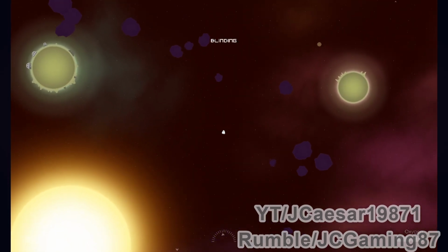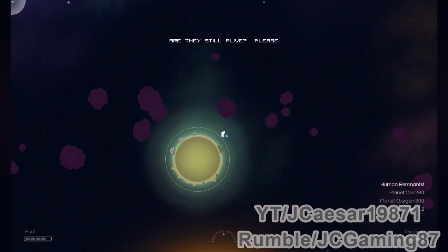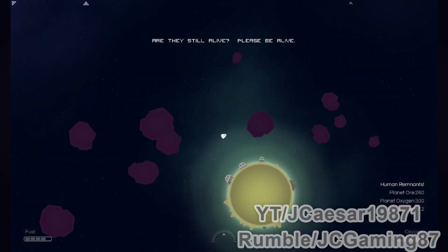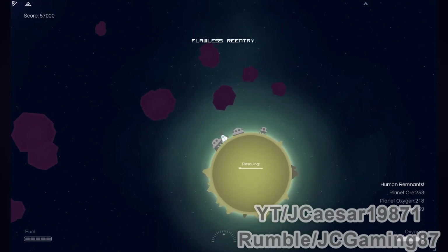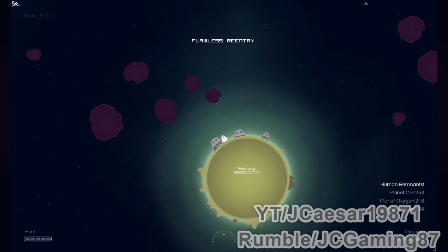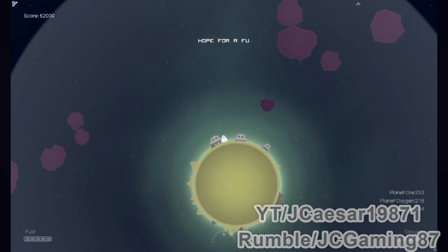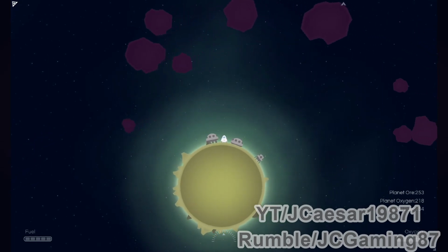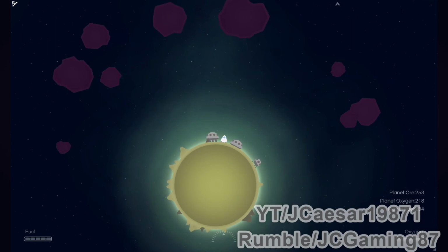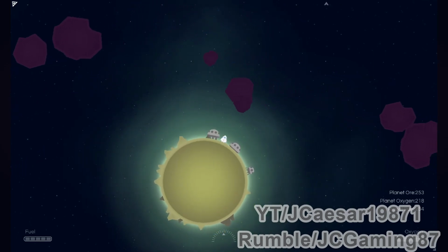There's the sun. Oh, this is new. This is new to me. Hope for a future. Welcome aboard, friends. Oh, that's new to me. That's cool. I rescued some astronauts. That's cool.